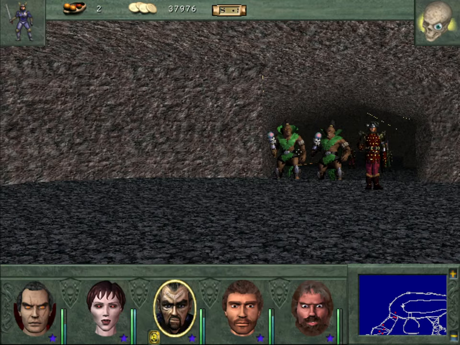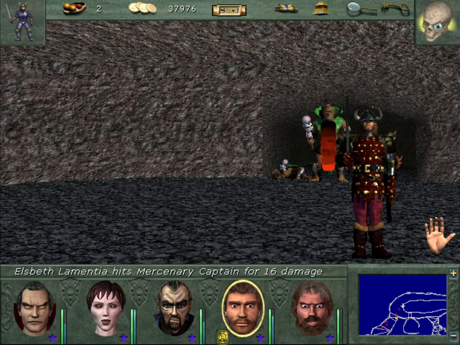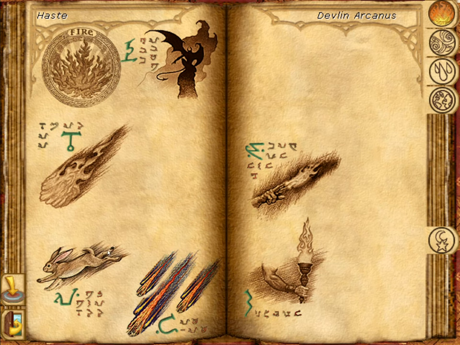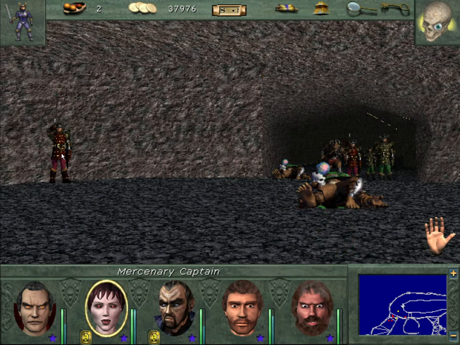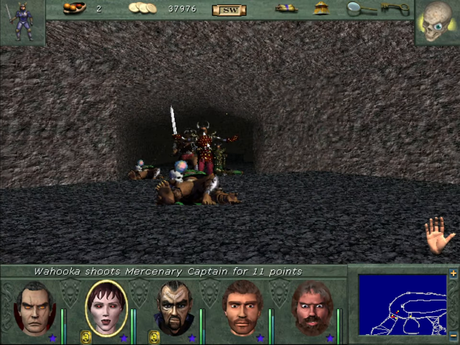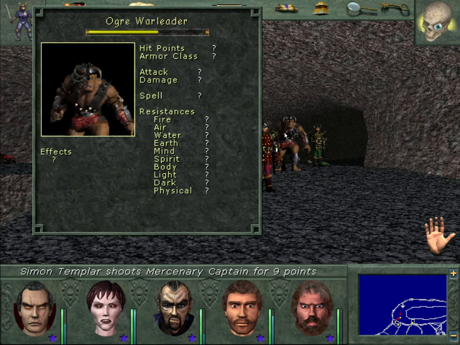Mercenary captain. Nice. So the captain falls now. Sure. Come on, kill him. Fireball this lovely bunch. Can you kill this one? Guys, it's only a single mercenary. Thank you. Run away. Why should I know? Now we should be good.